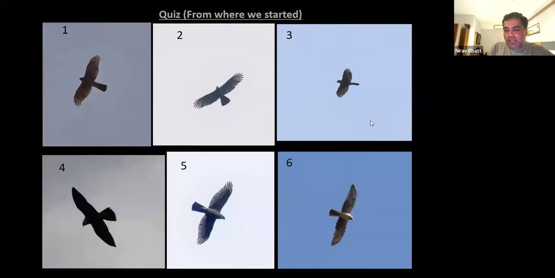So now we go back to where we started. We started with which of these are accipiters. Now let's go a little ahead based on our understanding of the birds which you have seen. You have identified correctly that 1, 3, 5 are accipiters. So let us see 1, 2, 3, 4, 5, 6. What are these? Can you just put the name of what it is?